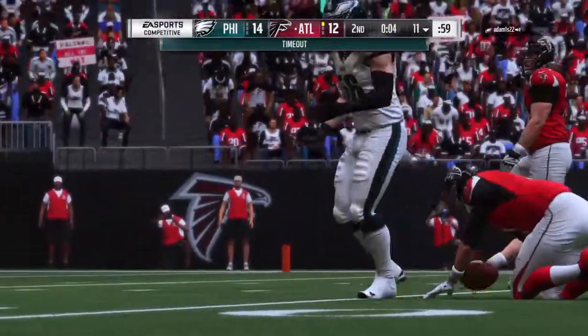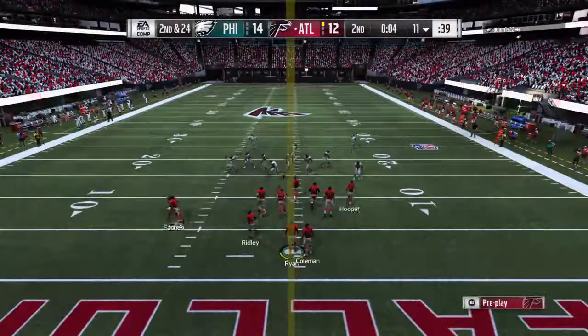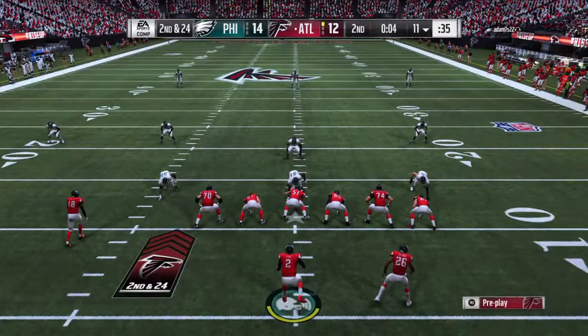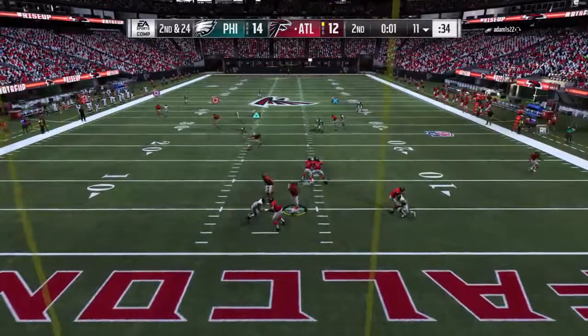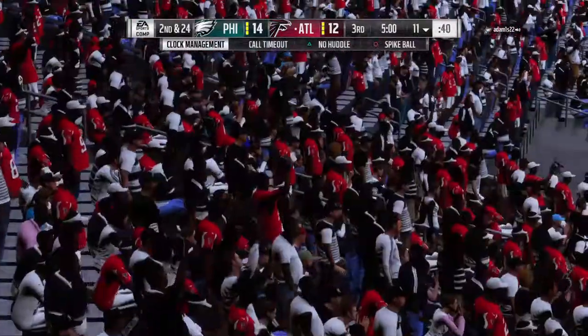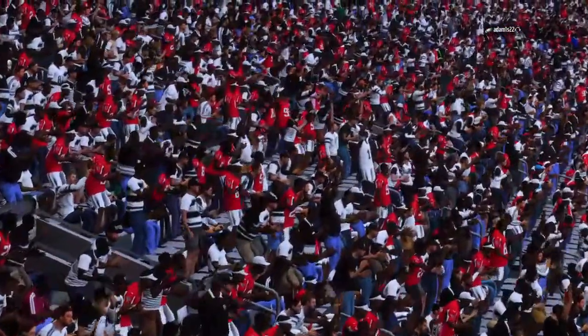Eagle pressure, too much this time. Down he goes. And now a timeout defensively after that first down play. So they're going to make this offense sweat out half number one. Final play of the half. It's Ryan. He's going to rifle one deep left side. And incomplete on the deep ball. That's it for the first half. 2 more quarters to go. We'll have plenty more to see after the break.